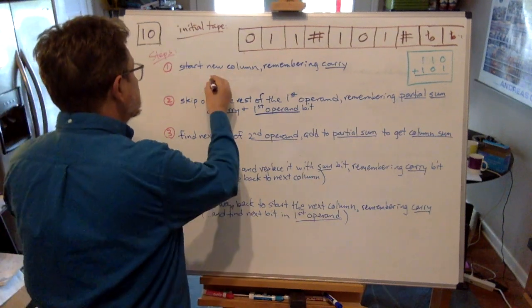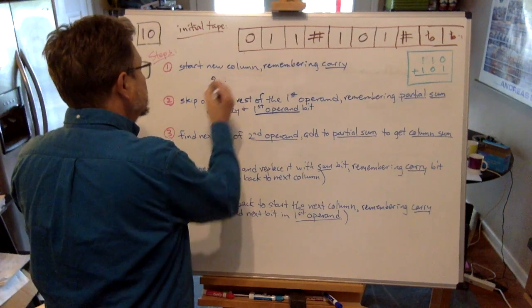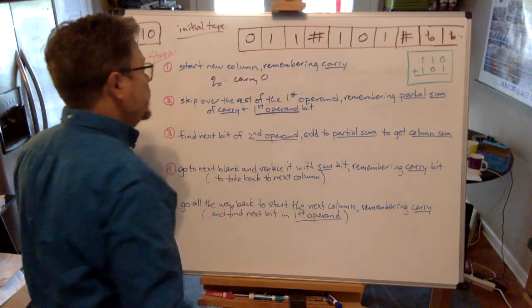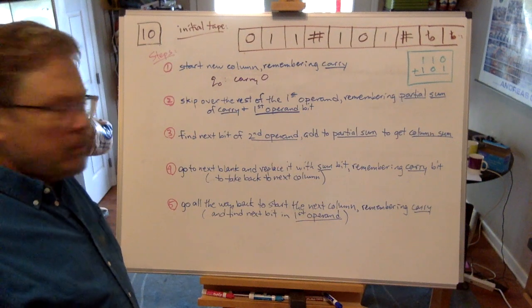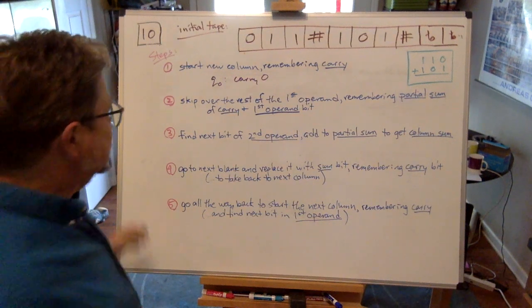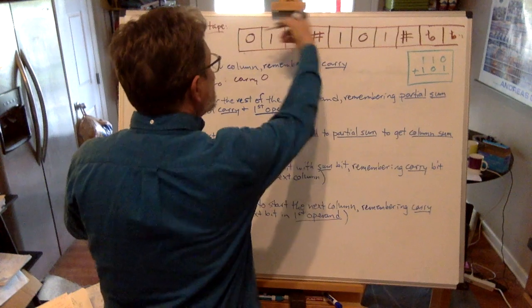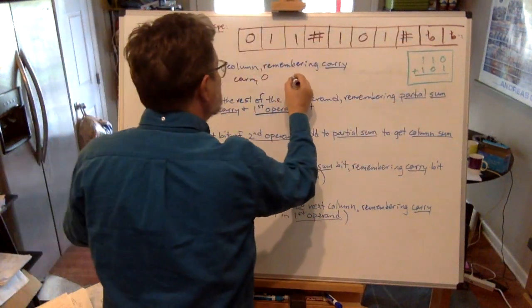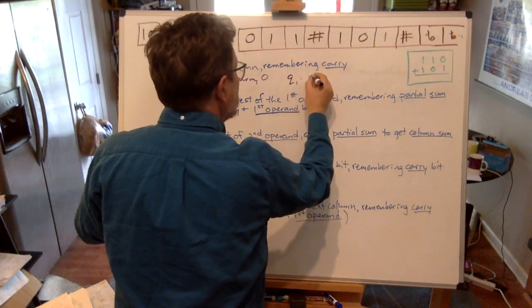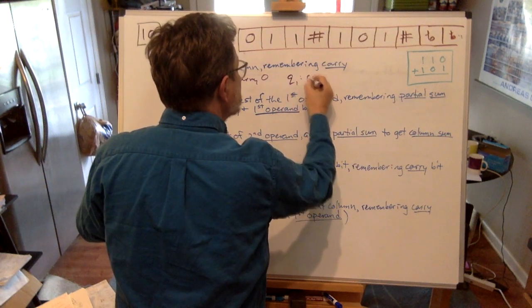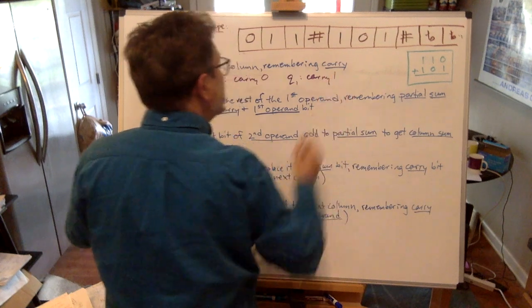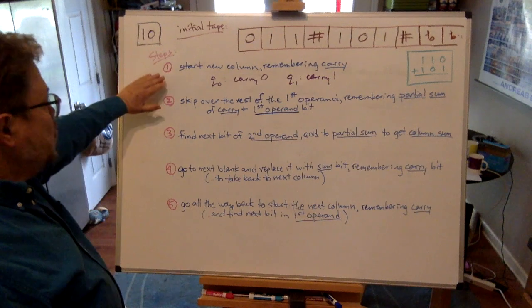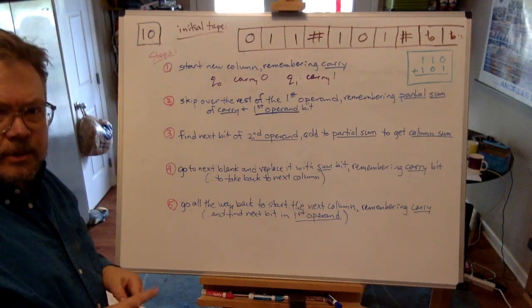So in purple, I'm going to put the Q0. It means that we are remembering a carry of 0. It would only seem to make sense. And I need another state. I could be starting over at a column with a carry of 1 back from the far right. So that's the other possibility. Carry 1. So to implement step 1, I'm going to need 2 states in my Turing machine.